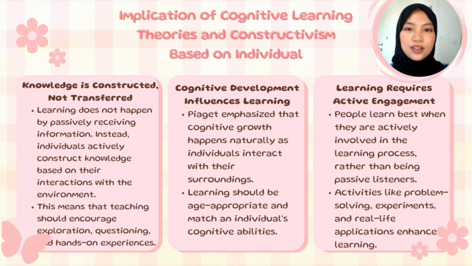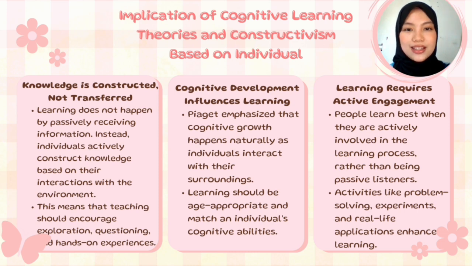And last but not least, let's move on to implications of cognitive learning theories and constructivism based on the individual. For the first one, knowledge is constructed, not transferred. Learning does not happen by passively receiving information. Instead, individuals actively construct knowledge based on their interactions with the environment. This means that teaching should encourage exploration, questioning, and hands-on activities.